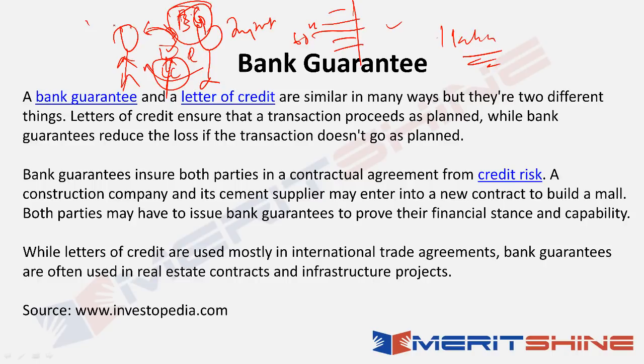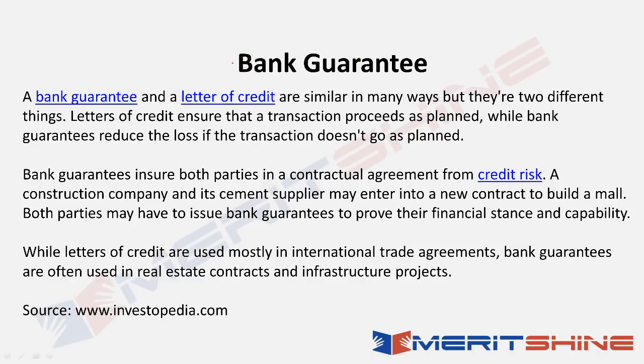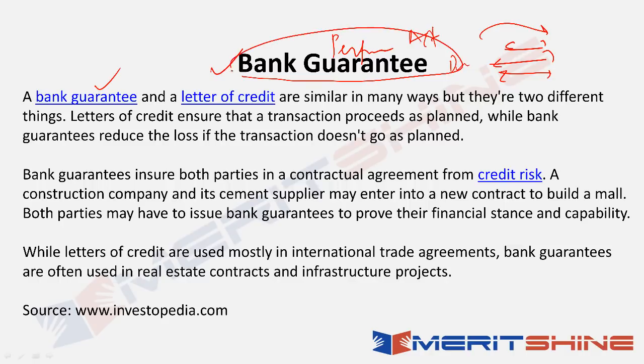On behalf of this exporter, a bank will guarantee that he will deliver on his promise. If he fails, whatever loss you incur, I will pay. So do you understand the difference? The bank guarantee is more a performance guarantee, not about the documentation and whether the payment will come or not. What if there is a problem in the shipment itself? What if there is an act of God? Of course force majeure is eliminated here also. But what if he goes bankrupt in the meanwhile? Who will take the guarantee? For that, the bank guarantee comes into the picture.